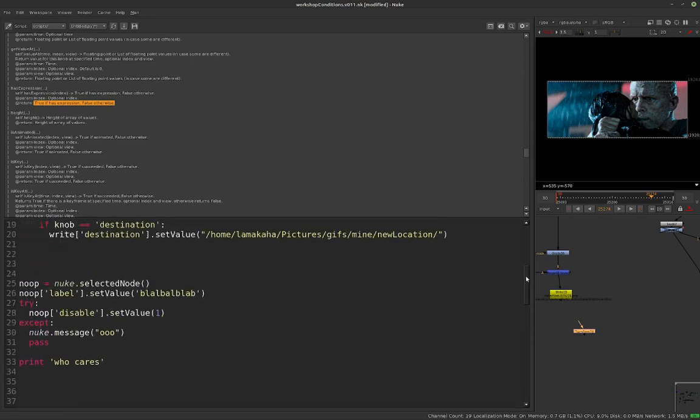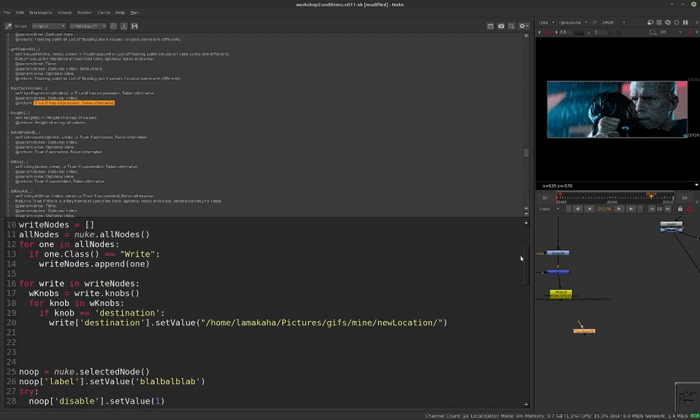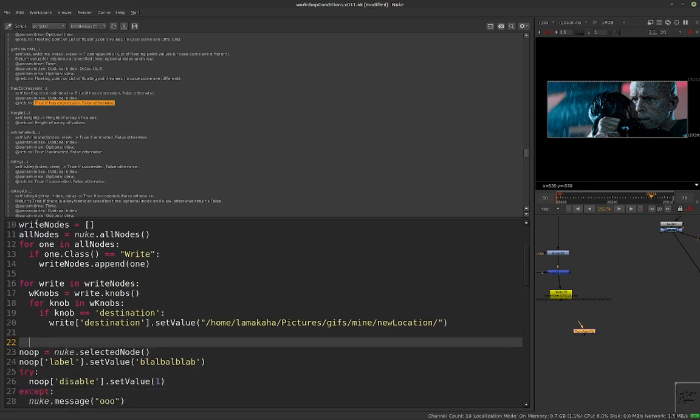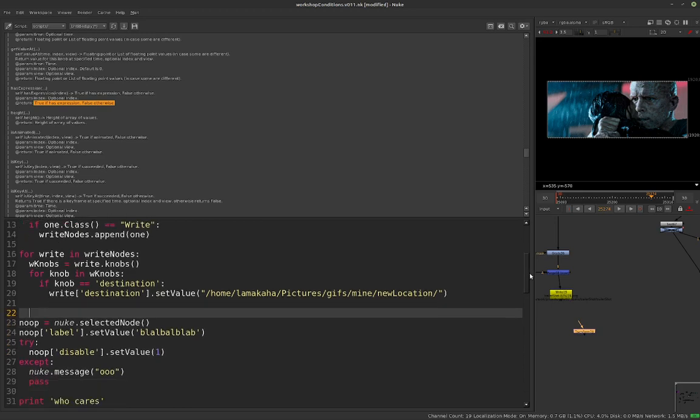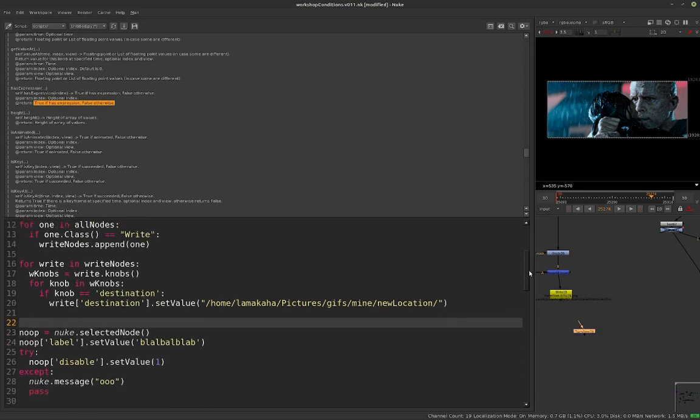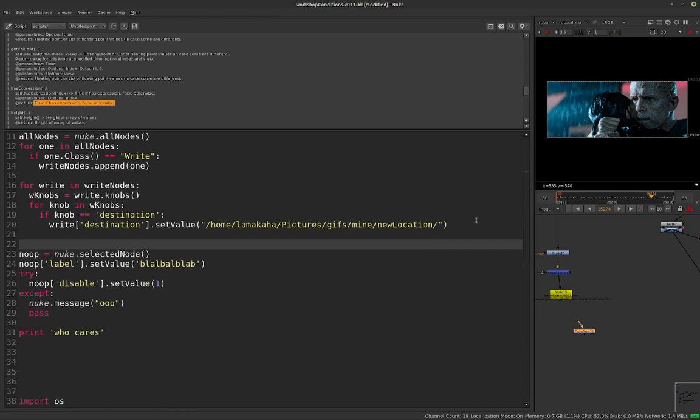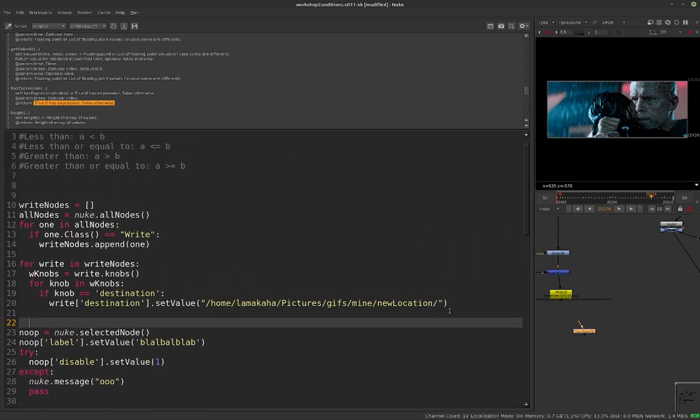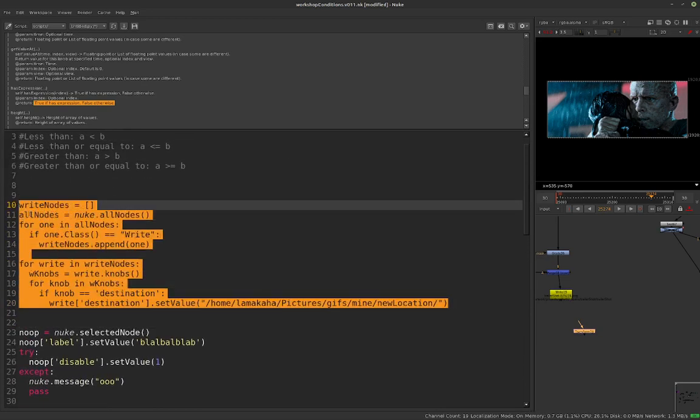First of all, we already have a Python script here, which is quite long. What this Python script will do is go through all the write nodes and set a certain value to a certain knob.